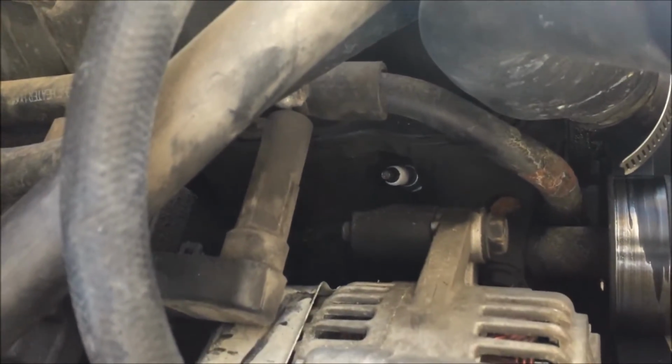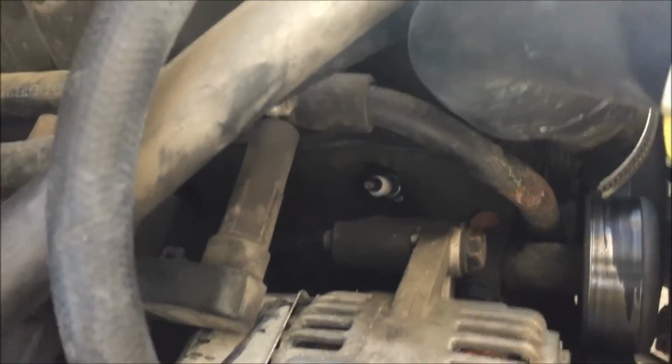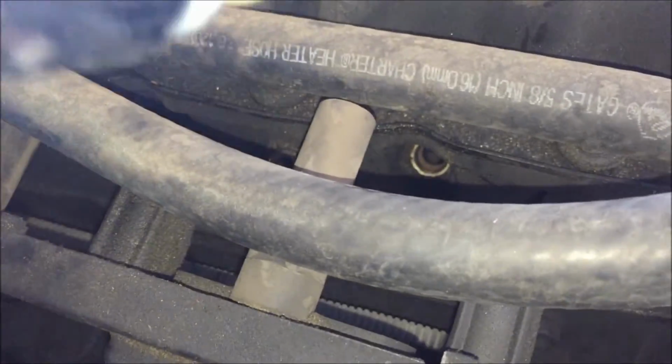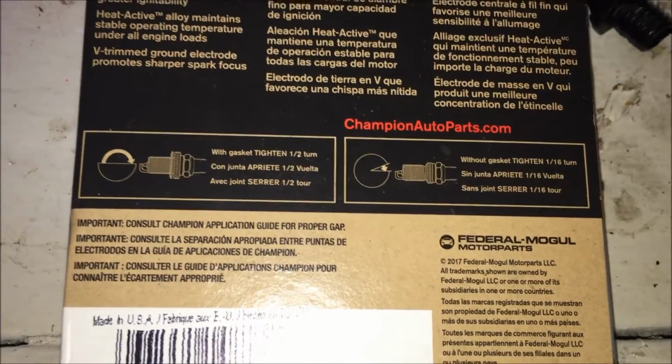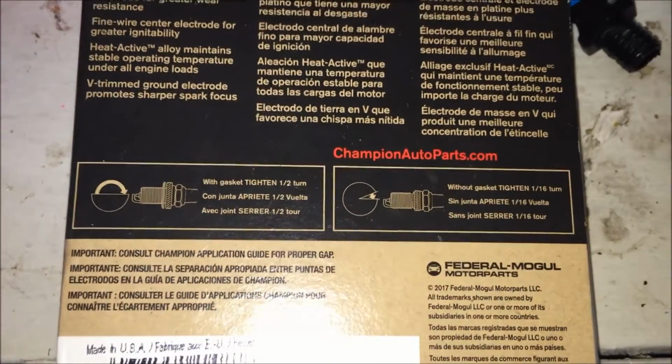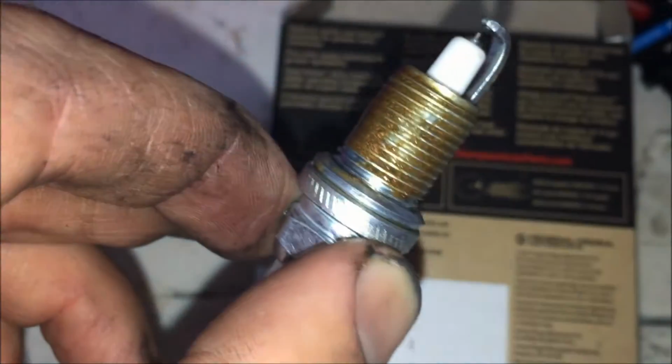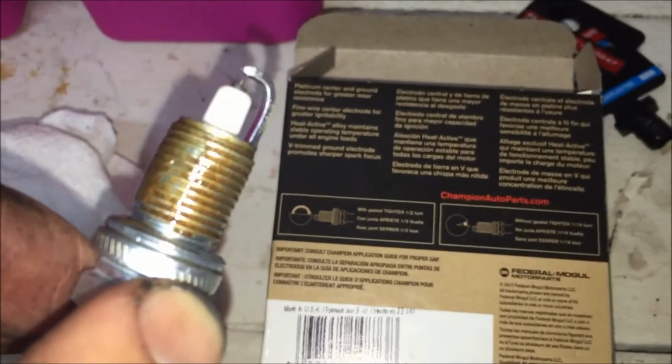Okay, that was a reenactment, but you get the idea. Just hand tighten them in for now. It's in, that's what's important. There we go, as I sneak on through. Get down in there, don't touch anything. And we're in. Alright, so the box says with gasket, tighten half turn. If without gasket, tighten 1/16. I think it's talking about that washer type gasket, so I'm gonna tighten it a half turn.